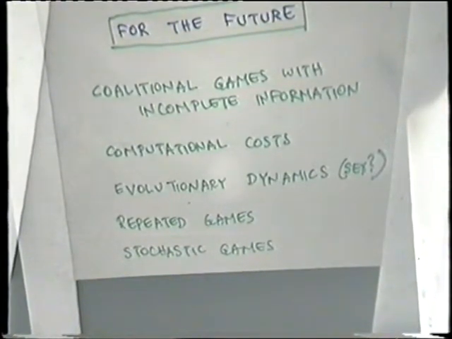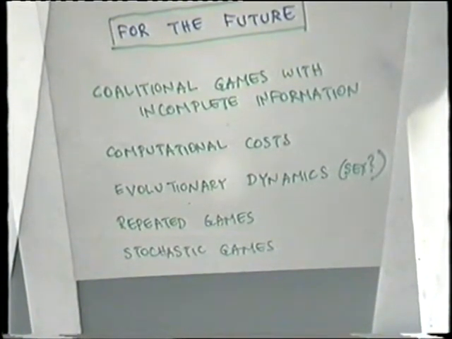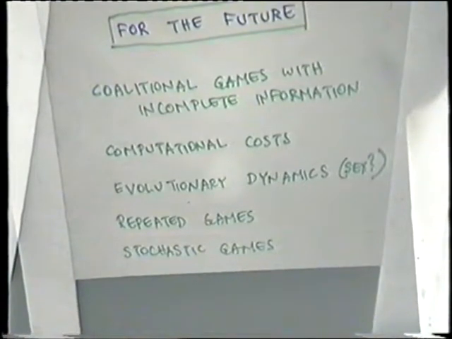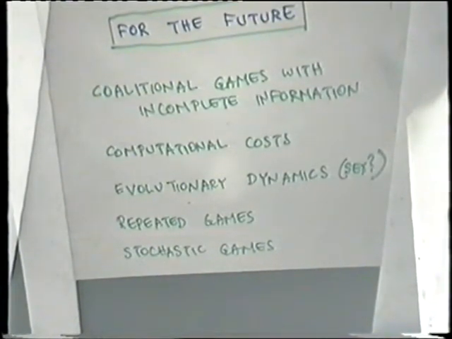Computational costs is the problem where, in order to do something right, you have to figure it out. So you have to sit down next to a computer, with pencil and paper, whatever it is that you're doing, and try to figure out what to do. But how much are you going to invest in this computation? Well, in order to find out how much to invest, you have to do an even bigger computation. So you're in trouble over there. There's a conceptual problem over there, and this has proved very, very difficult to crack.